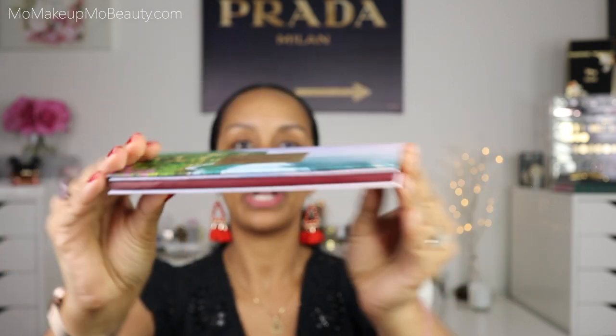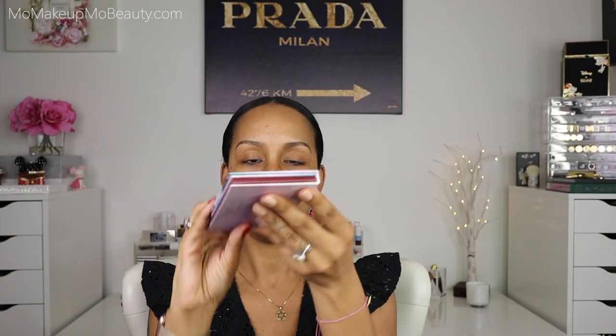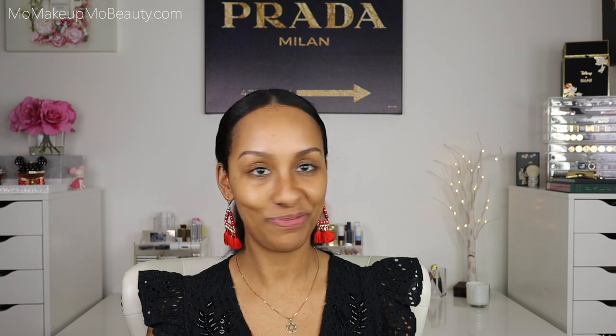I think the artwork is really pretty. The palette itself is fairly thin and made of cardboard material. When you open it up, you do get a mirror that folds all the way over. I have been using this palette so I can speak on it a little bit more rather than just giving a first impression. Going into the Sunkissed shade, I'm going to apply that directly in the crease and start off from there. The mattes in this palette blend really easily and they do build up.